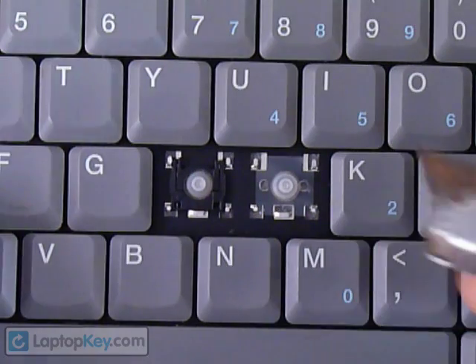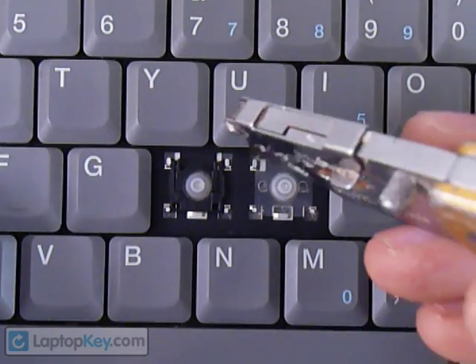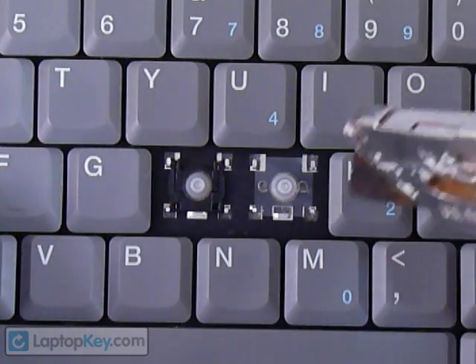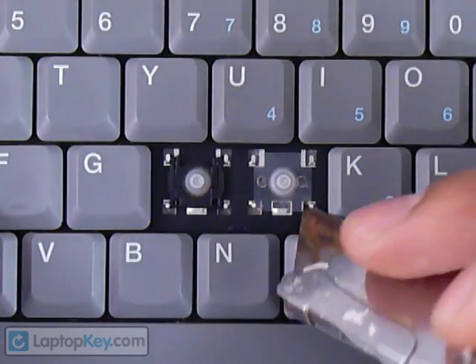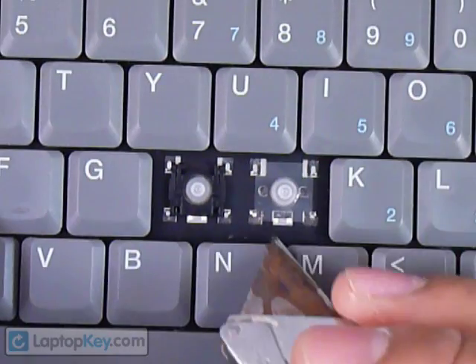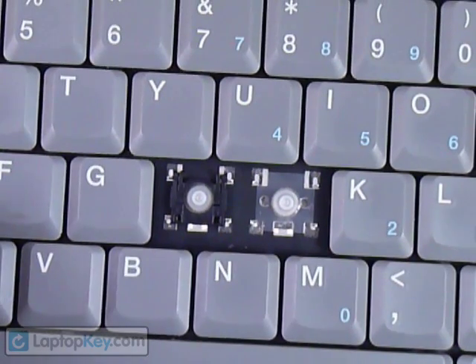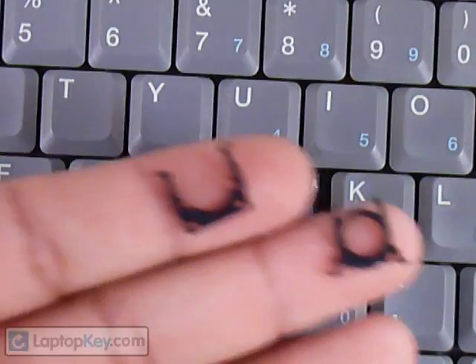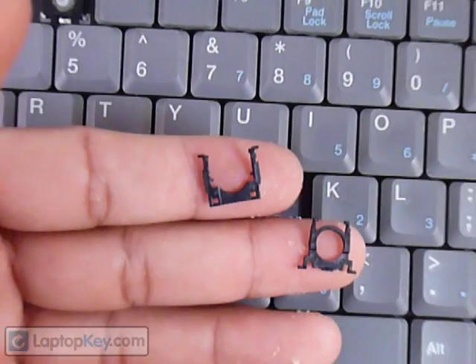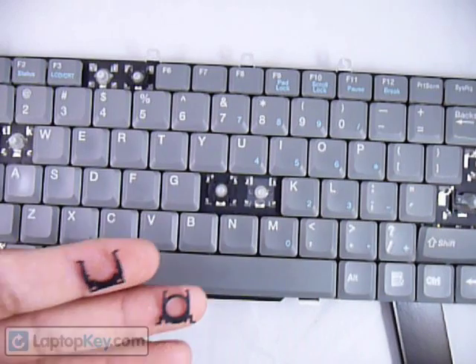What you want to do is get something thin and strong enough to bend these bottom pieces — or rather, these pieces change position. Sometimes the larger ones can be at the bottom or to the left and right. So the smaller pieces you have to bend upward like that. Then you get your pieces and we're going to click these two pieces together to make one piece.